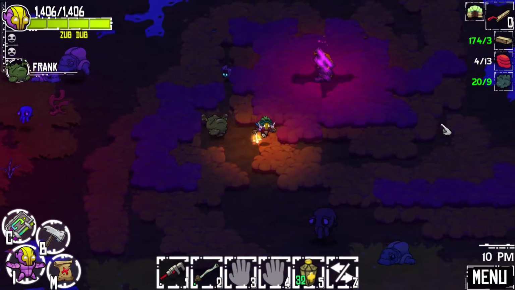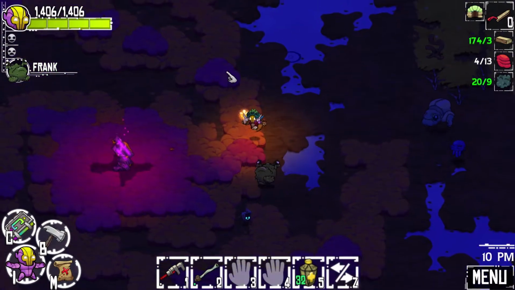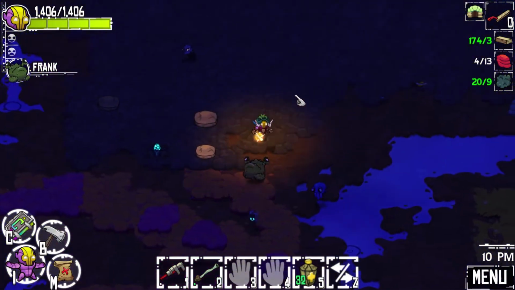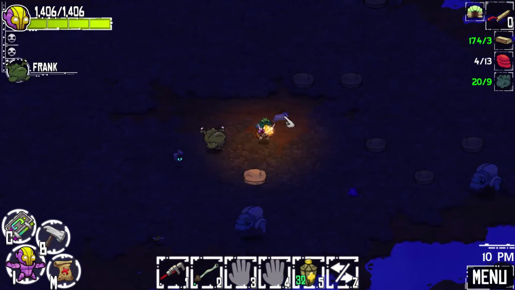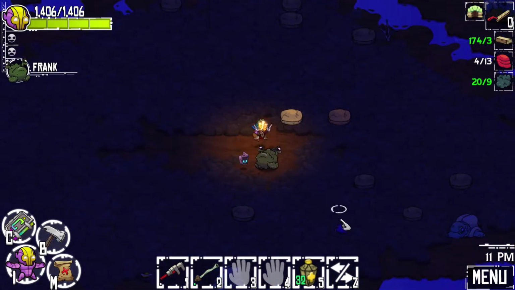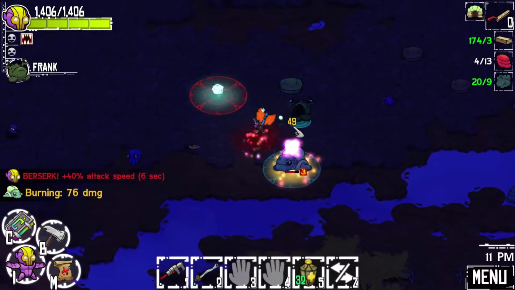Okay, so we've got your pets here. You can get a bunch of these dudes. This is a higher level guy. You could upgrade them to be a higher level as well. Currently Frank is one of, I think I have six total. Look at, why is there a little thingy here? That's the most awkward spot for one. And what they'll do is they'll help you fight. So we're gonna go ahead and attack this Zug Dug right here, who shoots little lightning cannon things.